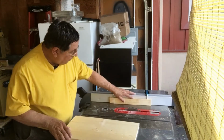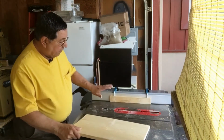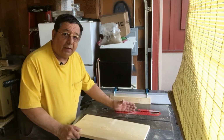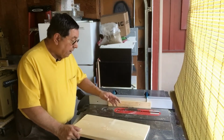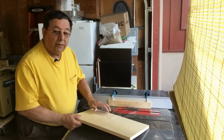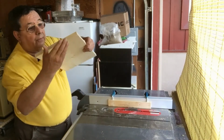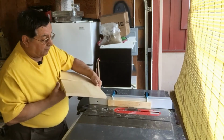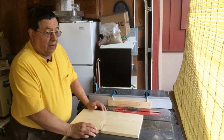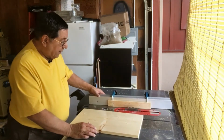So I traced the height that I want on the board, right? That's where my cutter is. I've already set the angle with an angle divider. So now what I want to do is bury this blade into the wood just at the face, so that the face of this blade is cutting this angle. Right? It'll actually go like this. The angle is this way. And so I'll have that little piece of board probably coming back here. And be careful. Sometimes, depending on how wide it is, that board back here can really shoot back. So there are other ways of stopping that, but for right now, we'll concentrate on this.